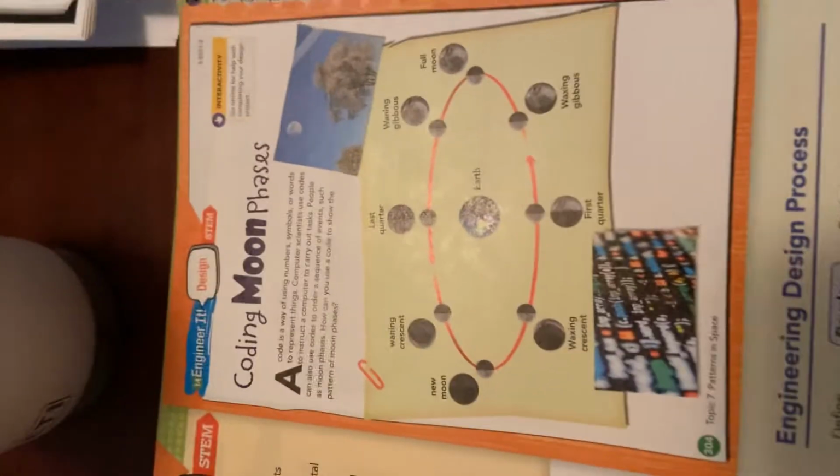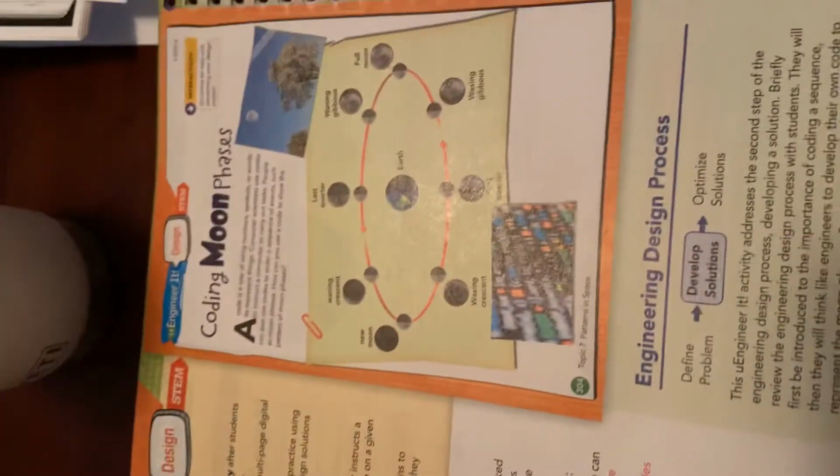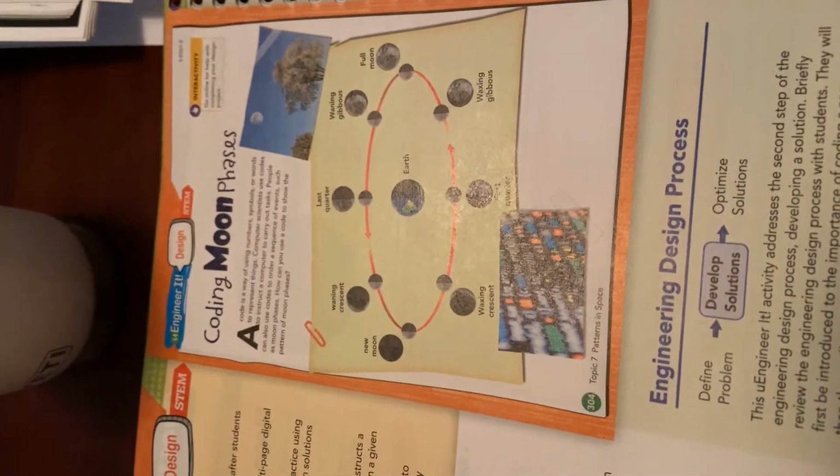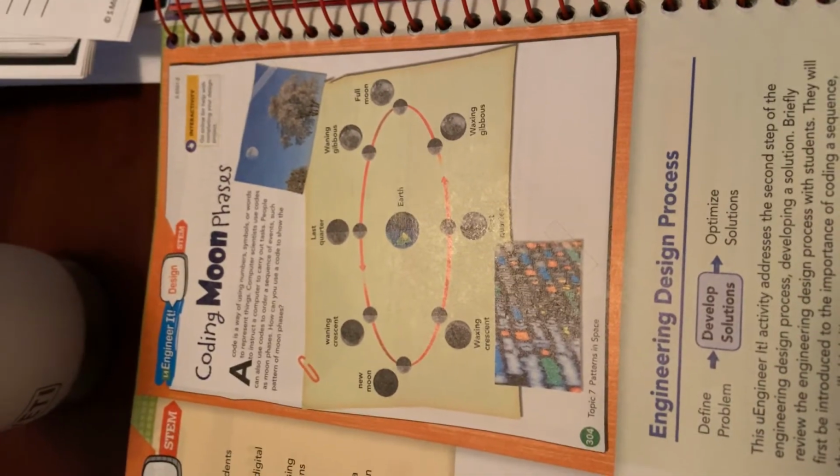Science is where it gets a little wonky. Miss Nolan and I realized that a few of you were reaching out about page 304 and 305, so let me just turn there. That's our coding You Engineer It activity. We realize that some of you don't really have experience with coding, and that is okay. If you want to try this activity, if you have some background knowledge, that's totally fine.